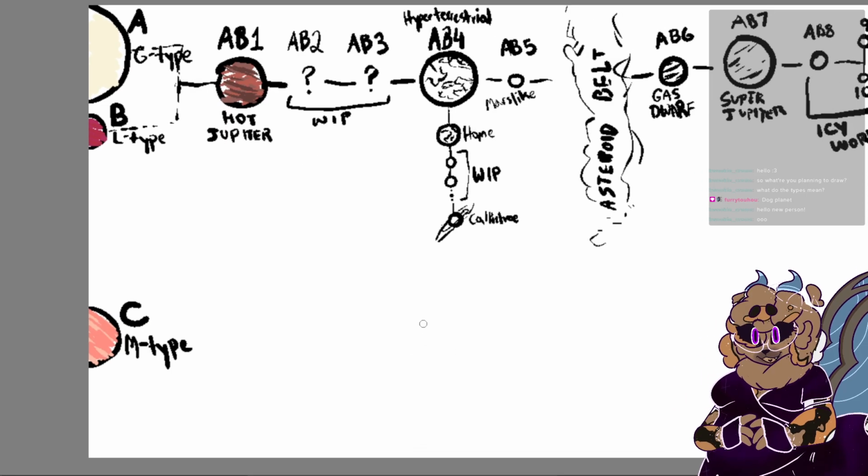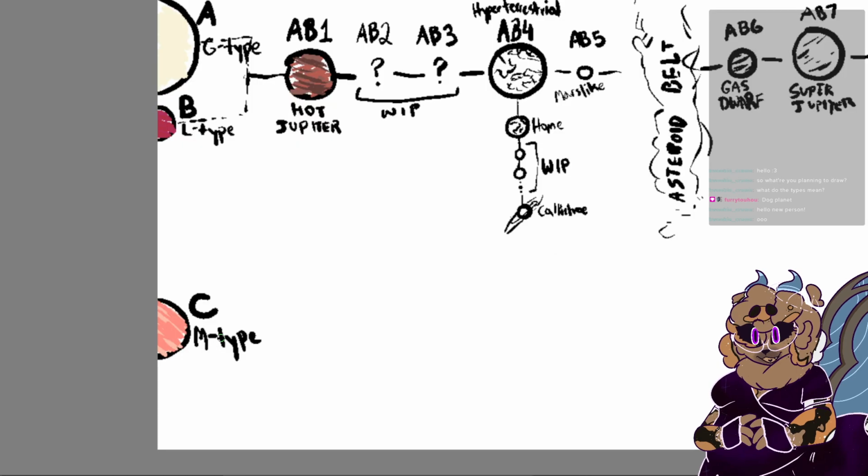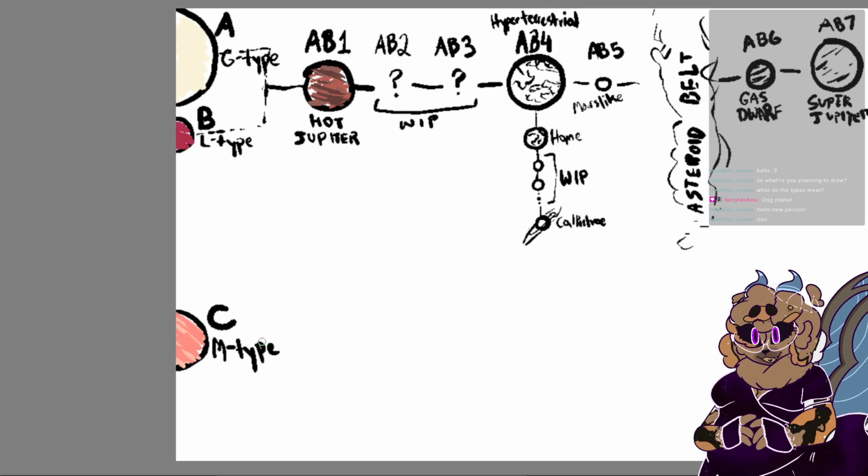And I want this system to have a total of about, oh goodness, I think it was somewhere from like 12 to 18 planets. It's quite a range. But I'm thinking C probably has about maybe 4 or 5 planets. It doesn't have the gravity to hold on to too many.